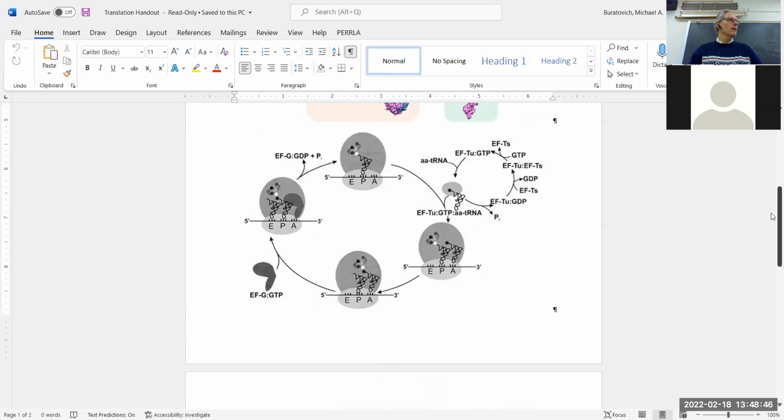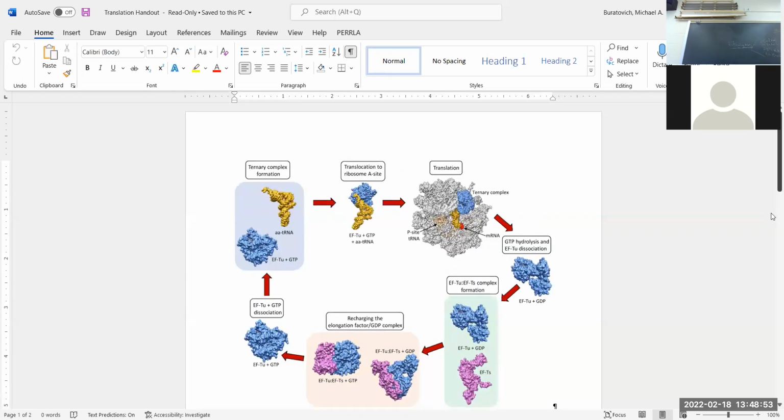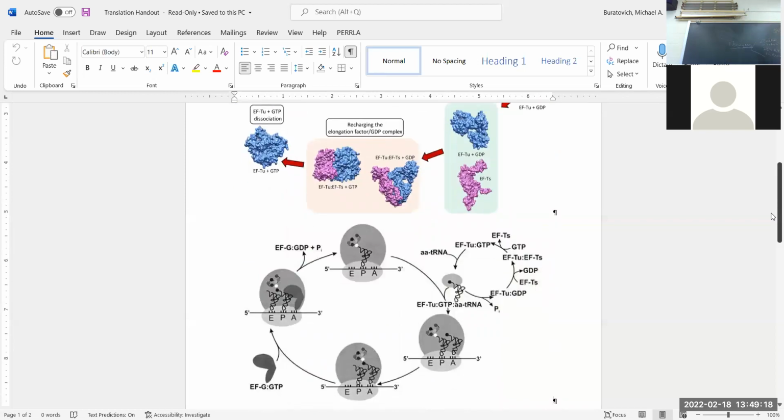I have a question. Yeah, go ahead. So the top one is showing the bigger picture of what they look like. Yeah, that is a crystal structure of the ribosome. And then the bottom one is a cartoon, but it's the same thing. They're showing the same system, yes. So this one shows the crystal structures of the protein, whereas the picture down there just shows a cartoon.